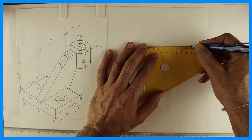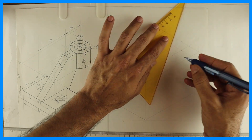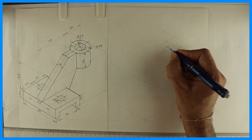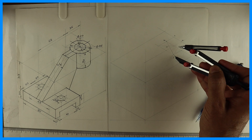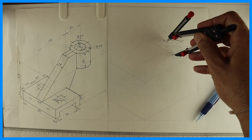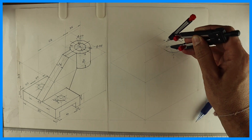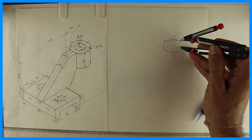Then you draw the longest diagonal, and from this point you draw the opposite midpoint. Label these points 1, 2, 3, 4, and M. So from 1 to M we draw an arc. From 2 to M, same radius, we draw an arc. From point 4 to M, and from 3 to M, draw the arcs.